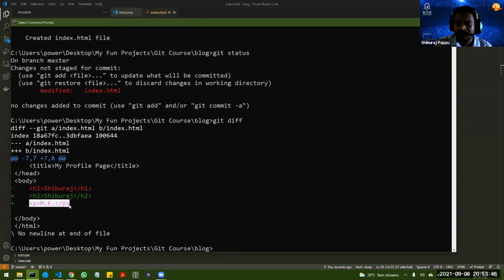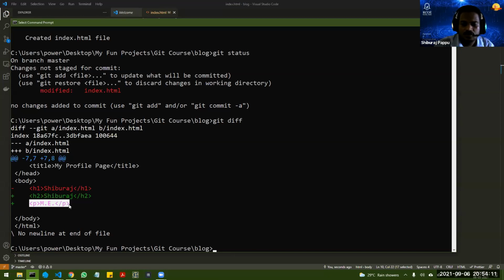Sometimes it happens that unknowingly some other part of the code changes. Once you commit it, nothing can be done. Many things can be done, but why unnecessarily commit something which is not correct? So it is always a good idea, if you're not sure, to do git diff and find out what things have changed.